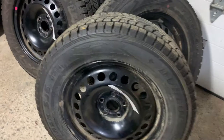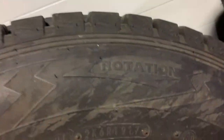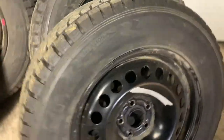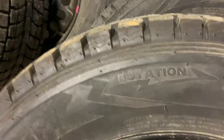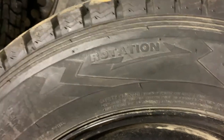Alright, in my last video we talked a little bit about directional tires, and again these are directionals. They have a rotation, so if you look right there you see the arrow shows it rotates this way, so that the grooves always go this way. So this would be a passenger side tire, the grooves are going the opposite way, this would be a driver's side tire. Again, rotation goes this way, so this would be a passenger side tire as well.